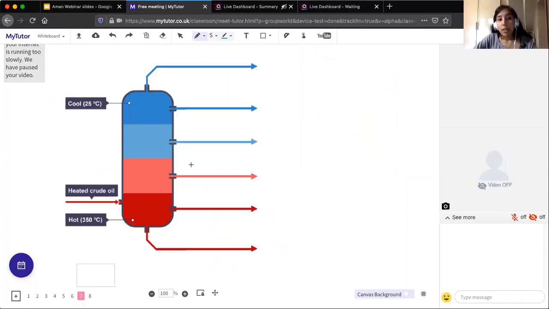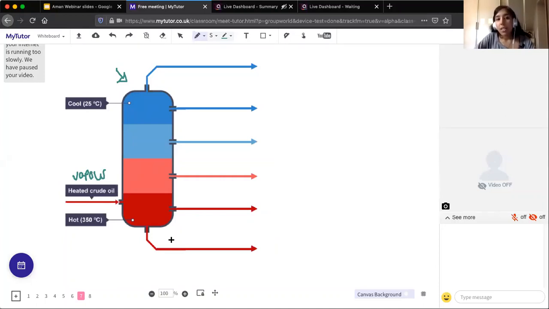Okay, so as I said, the final thing we need to know about is the fractionating column, and someone's just asked me what is the top of the fractionating column, and that's a really good question, and I'm going to show you that now. So the top of the fractionating column is here, and what we can see is that it's cooler at the top and hotter at the bottom. So in comes our heated crude oil, so it's a vapor essentially, and we've got 6 fractions that come off, and these fractions we do need to know about, and we need to know about their uses.